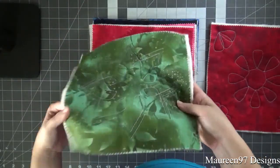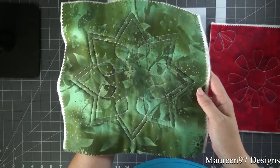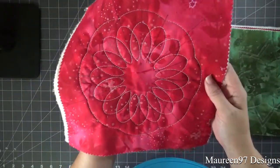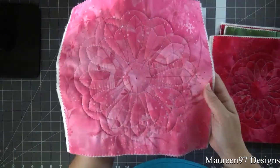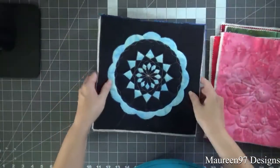And this is kind of like the star pattern that's on my Christmas quilt that I just showed you. And here's another kind of swirly pattern. Sorry, these are kind of hard to see. I should be using contrasting thread to make it really show up. But then let me show you these.